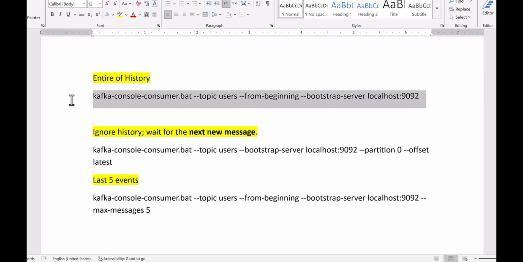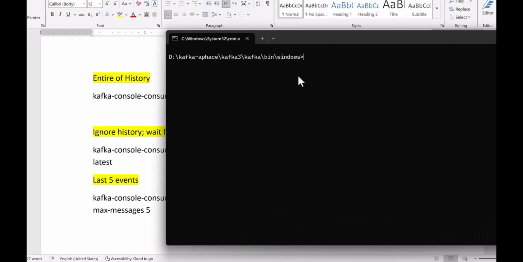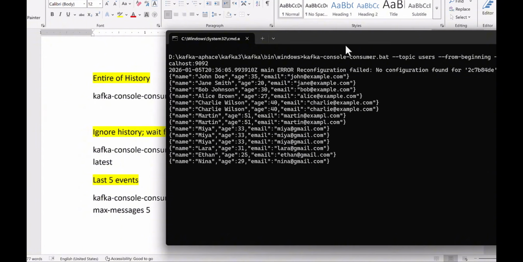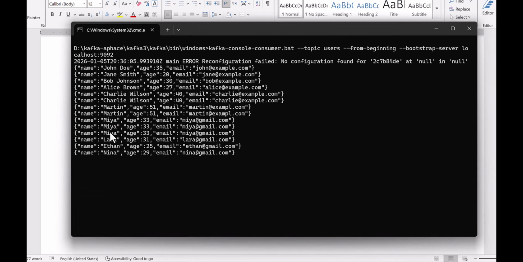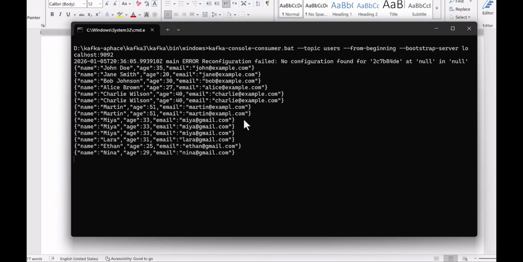So I'm going to copy and paste it into the new CMD window, and let's see what information it will give us. As you can see, it will start to give you all the information which is available in the retention period of Kafka.